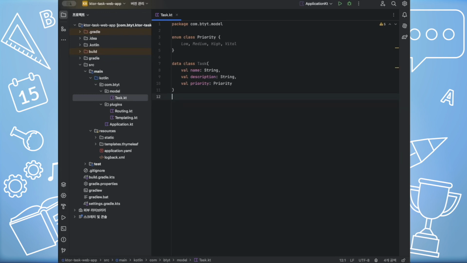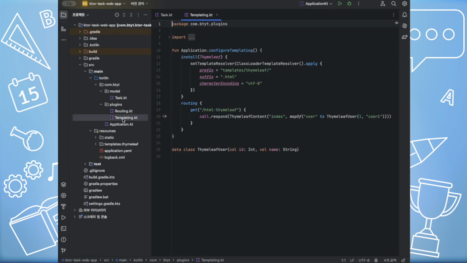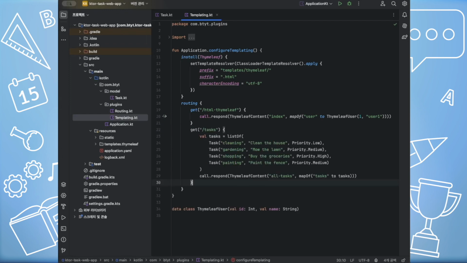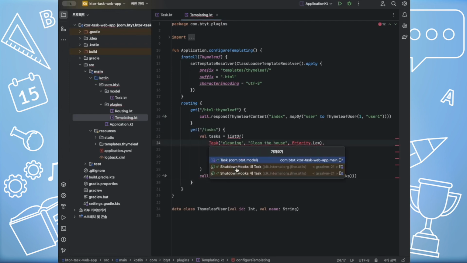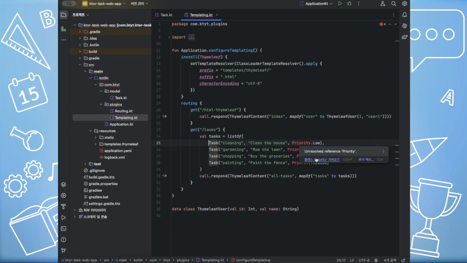Go to the template.kt file within the plugins package. In the configureTemplating method, add a route for /tasks as follows. When a request is made for the /tasks endpoint, the server creates a list of tasks and then sends it to the template called all-tasks that will be used on the page.